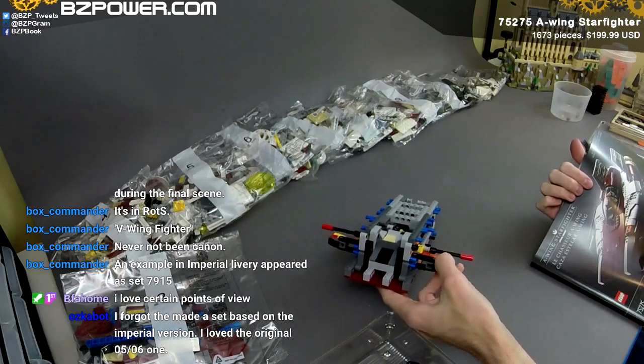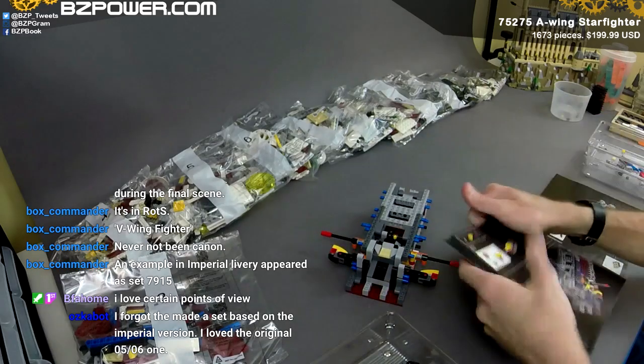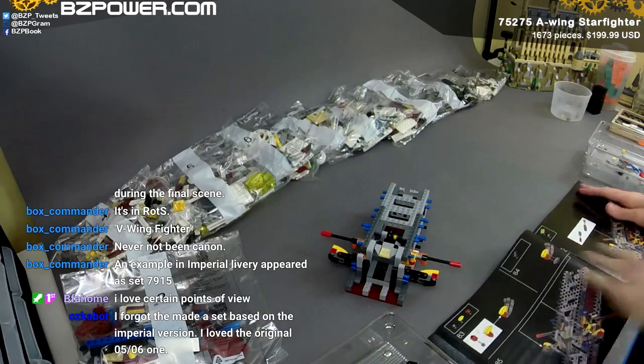So these may be for attaching the kind of sloped sides that we're going to go in here. We still got a ways to go before we get there.